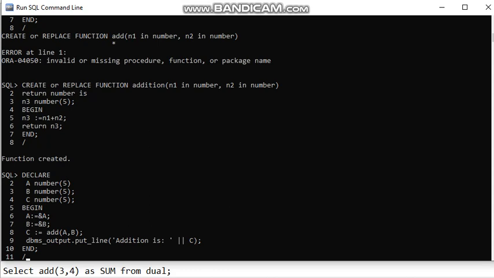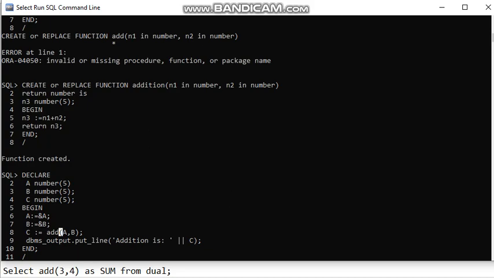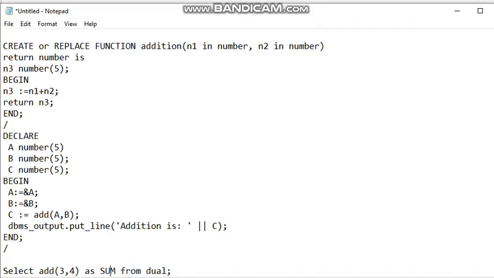See, I have taken three numbers A, B and C. Here numbers A and B we are taking from a user, and number C is actually my resultant value. The addition of a number which is returning from a function will return over here. By using C, we are calling an addition function. Okay, I think it will not run because this add keyword we have actually changed to addition. So I need to make a change in this particular line. I'll be writing this as addition.